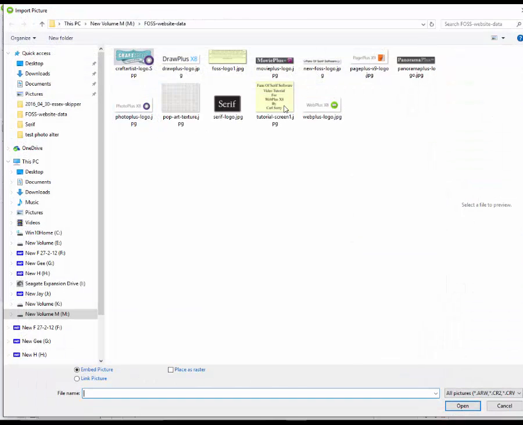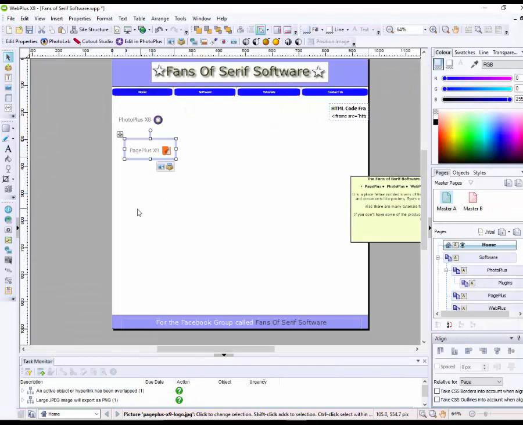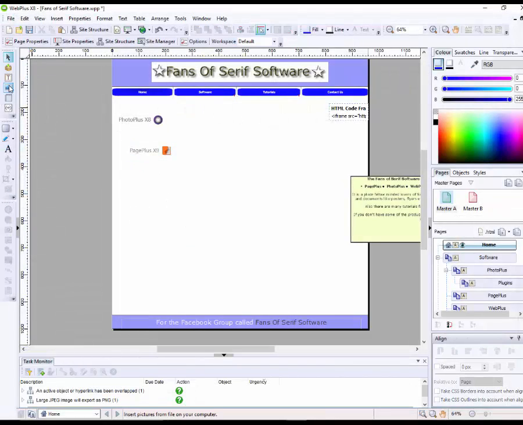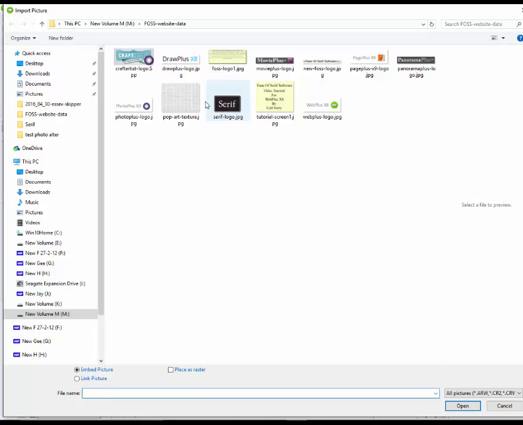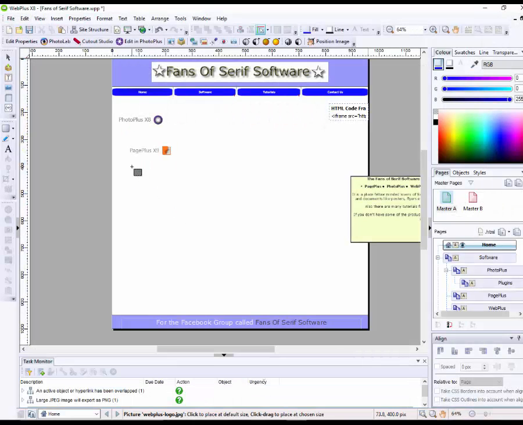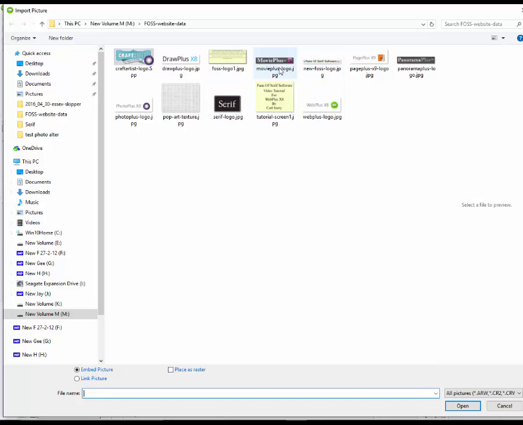I'm going to load each one just randomly on the page for now. What comes after that? It was WebPlus. Where's WebPlus? There you go. I will position them better once I've got them all on the page.